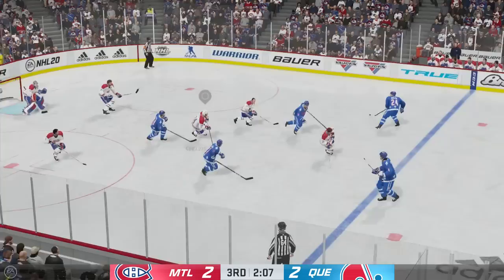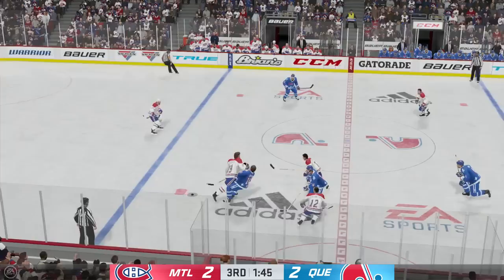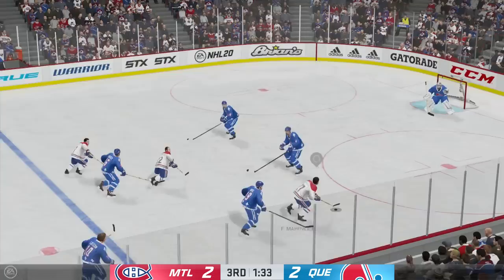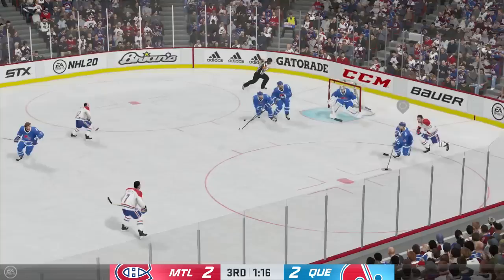Dumped into the cross side. Montreal's got a hold of it against the wall. And now it's grabbed by Lafleur. Oh, set that hit up perfectly. From the right wing, he moves it to the middle. Back on a stick now. Moves it around along the half wall. In close, denies him in front. Sakic's taking it from his own end.